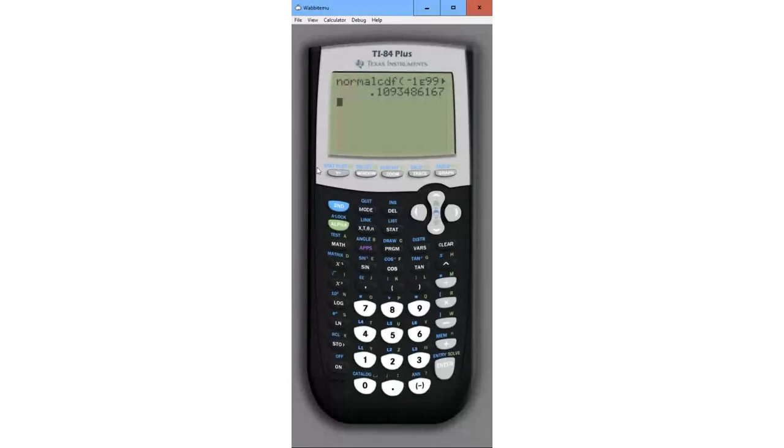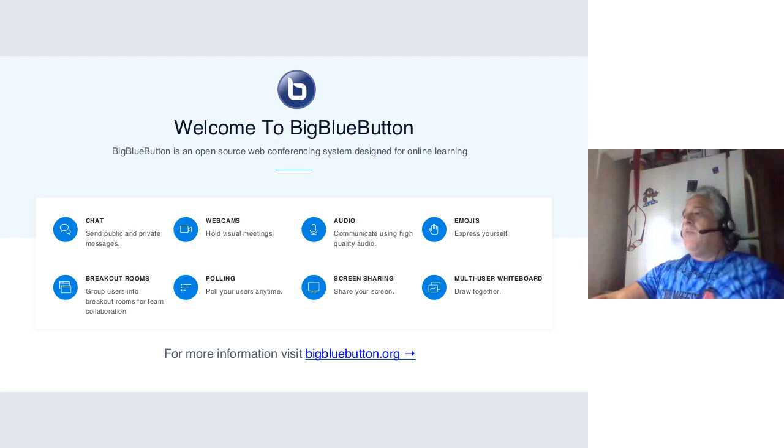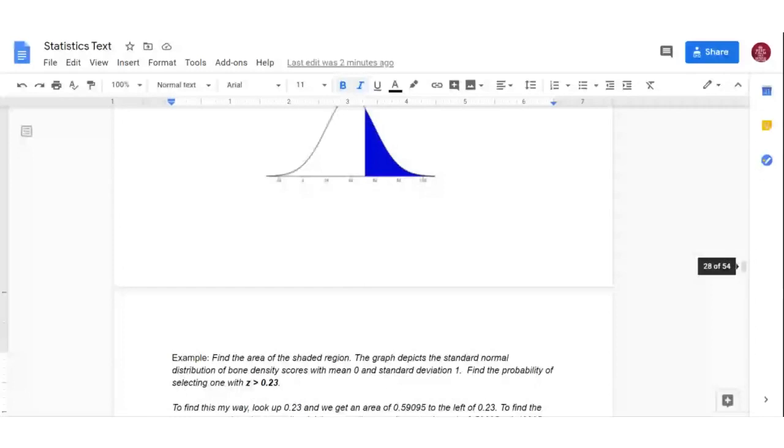All right. So it's the same thing. If you didn't get it the first time, normal CDF, first of all, second vars, which is the distributions, go to the second one. And now for here, we're going to put in 0.23. Leave the other ones alone, 0.59095. Now, you can kind of think about this to help you make sure you're on the right track, but we'd said that it was 0.59, so it's almost 60.